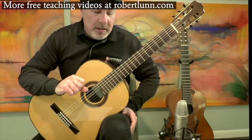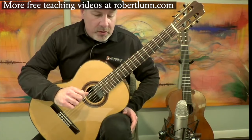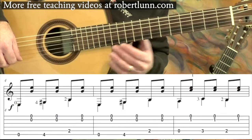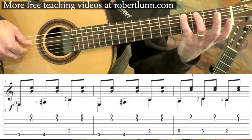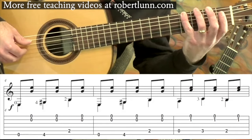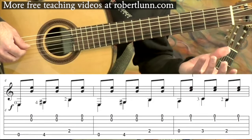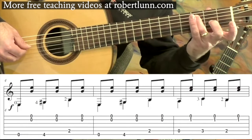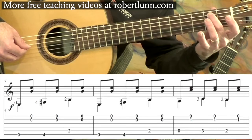And then you get into the melody. So let's start by looking at measure four and just do the melody. So you're gonna hit the open sixth string, fourth fret, second fret. And that repeats. And then if you take a look at measure six, you're gonna go open five, third finger, second finger.